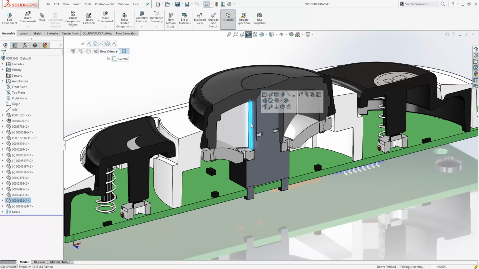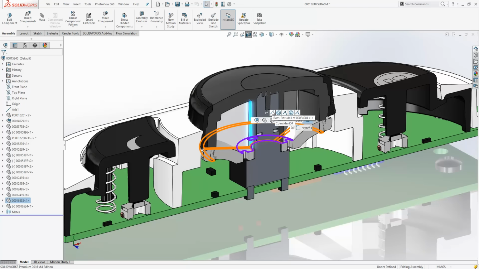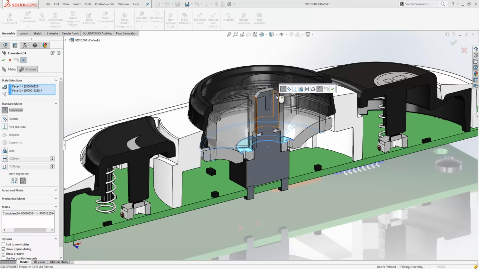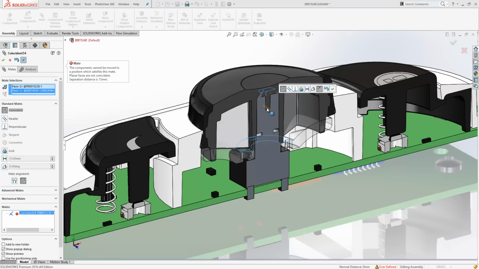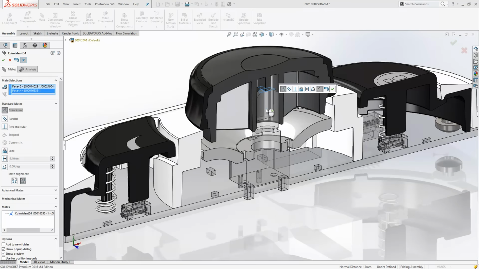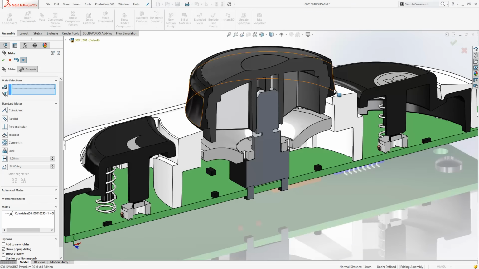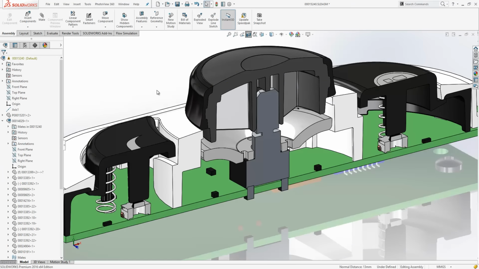Another area that's seen some improvements, which we'll focus on a little bit later, is the mate command. If I select this component here, I'm going to access the breadcrumbs. As I can see, there's an interference between the components, and I'm going to grab hold of the mate that I think is causing the problem and edit it like so. You'll see that the first component that I've selected actually goes transparent, allowing me to select through it to grab new references that I want to add, and I can very quickly make the change to that mate to allow that component to resolve correctly. So a nice use for the breadcrumbs feature there as well.